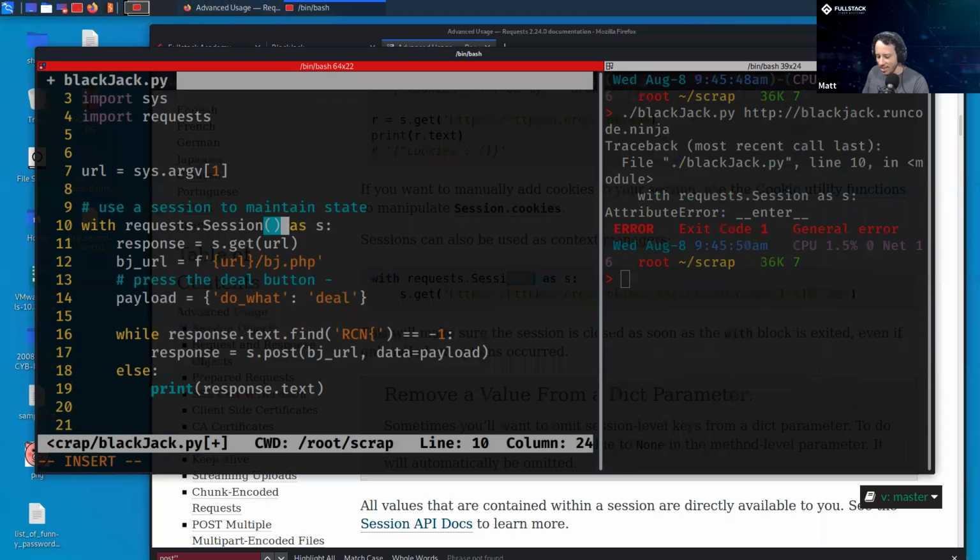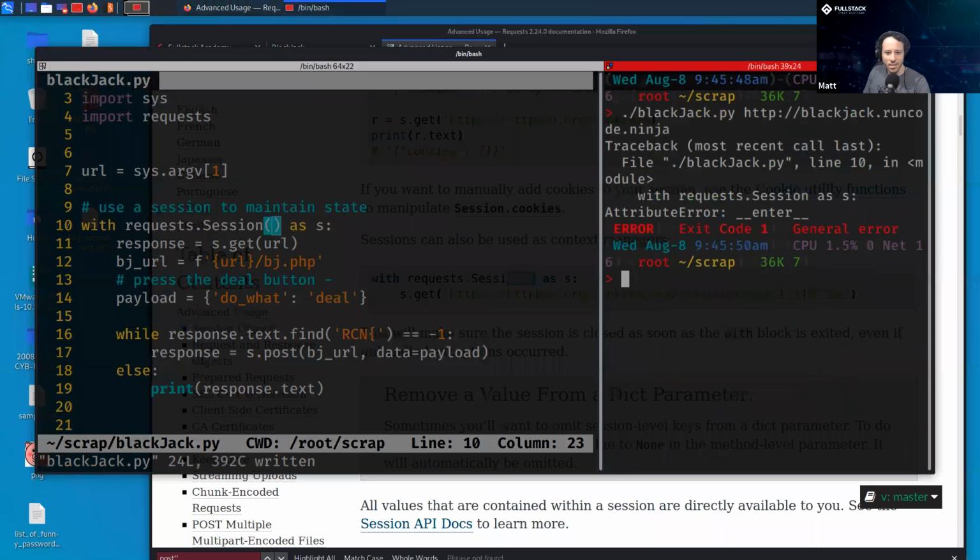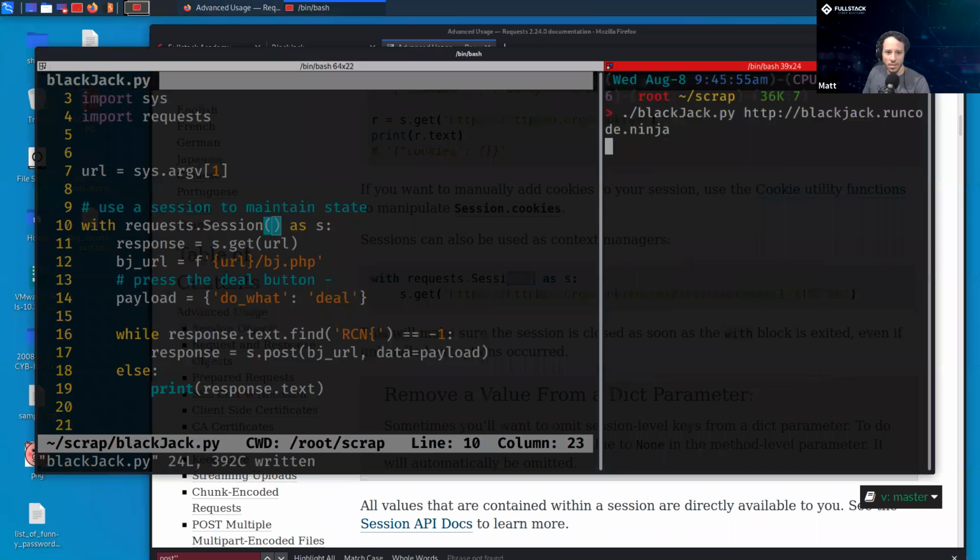Did I not save this? Okay, something's happening. We're just gonna have to trust it. Response.text.find equals -1.